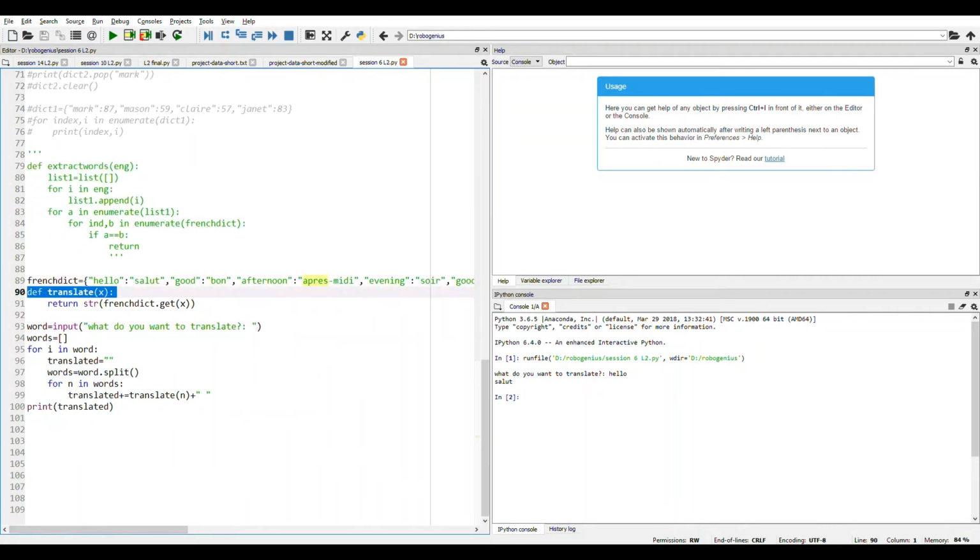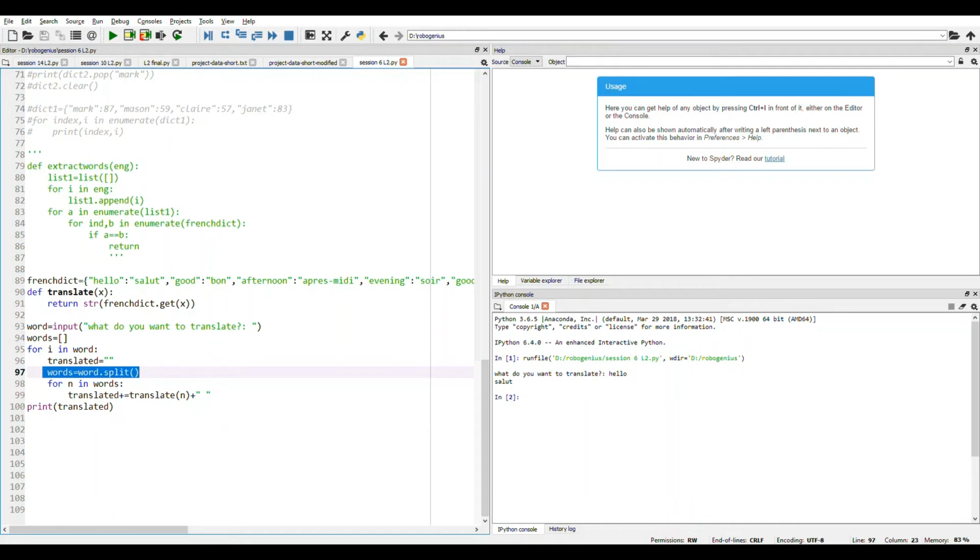This is an actual function. So let me explain this here. First it asks you what do you want to translate in English. And then this is an empty list which stores the translated words. It comes in later use. The for loop starts here. This is an empty string, so I can add the words as a string.